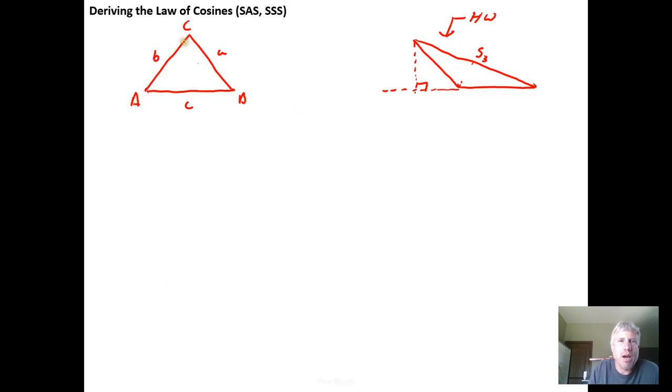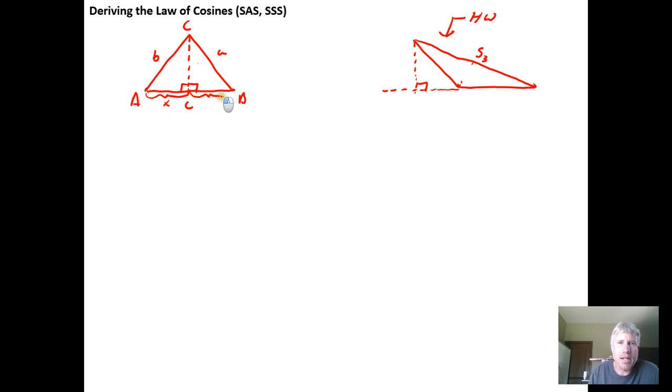So the way this would play out is I would drop the perpendicular from C to the side line AB on the triangle. So I get two right triangles here. And then I'm going to go ahead and give this distance a name. This is the base of this right triangle. I'm going to call it X.